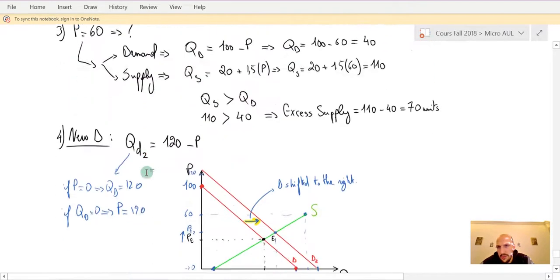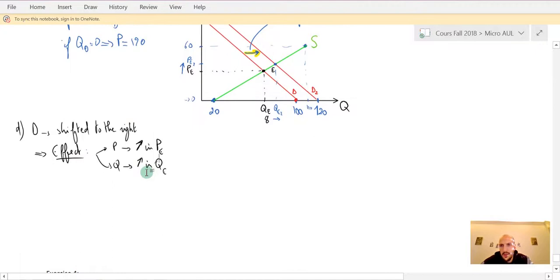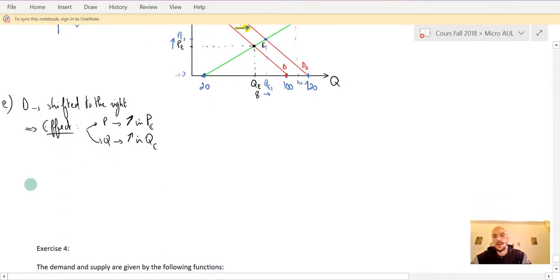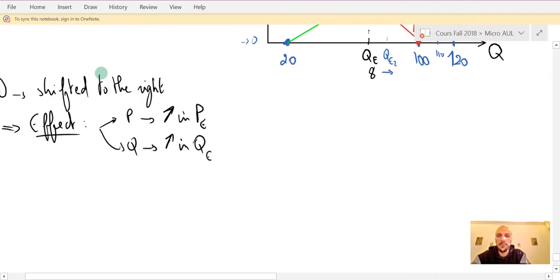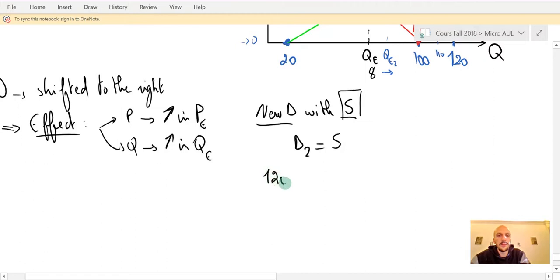شو كان السؤال هو E, question E. So here we have the question E. And also we can find the accurate values of P at equilibrium and QE at equilibrium. How could we do this? Use the new demand with the supply, لأن the initial supply ما تغيرت. So here the equilibrium D2 equals S صار عنا.